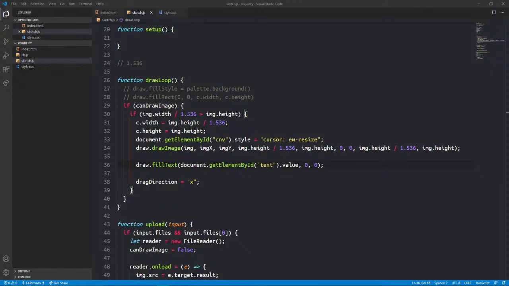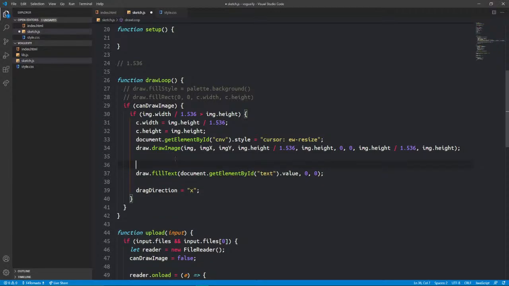Then just find the meme, and it's not working. So that went wrong. Maybe I need to set a fill style. Let's do draw.fillStyle.